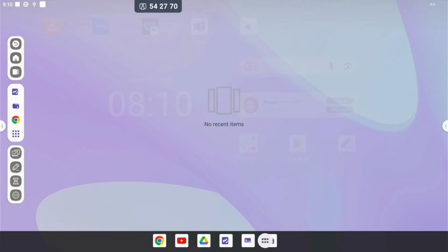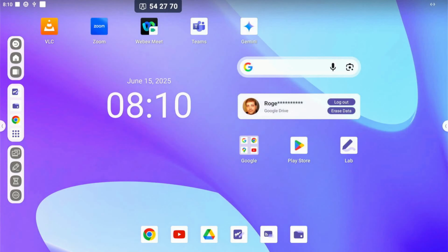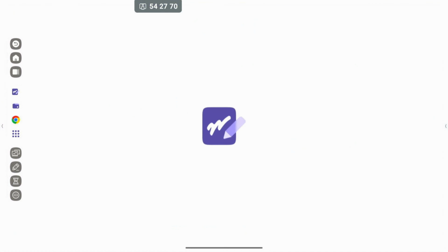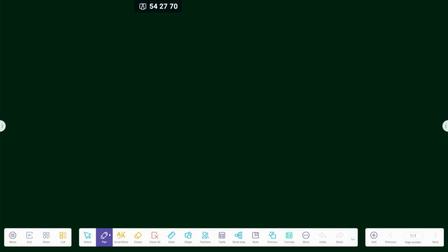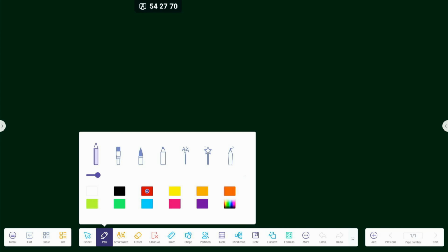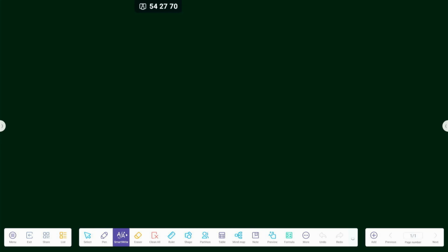The next item we're going to look at is Create Note. So we're looking at Note, and this is an annotation and drawing tool. It has a bunch of features that can be utilized. I like the Smart Write functionality. It's just an example of what it can do. I'll write this with my finger on the board, and the Smart Write will create it into text for me.